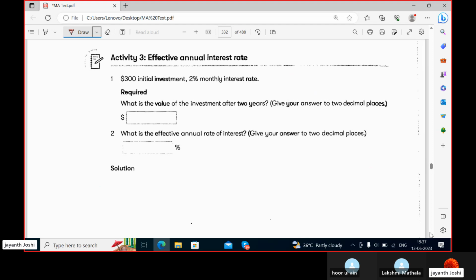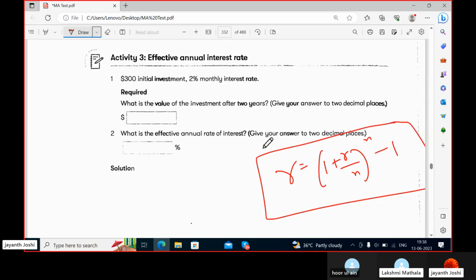The same formula which I gave you, now the compounding frequency, that same formula they will give you here. Effective annual rate formula. R is equal to (1 plus r by n) whole power n minus 1. Write down. Write in the formula effective annual rate. Capital R or? No, this is small r only.